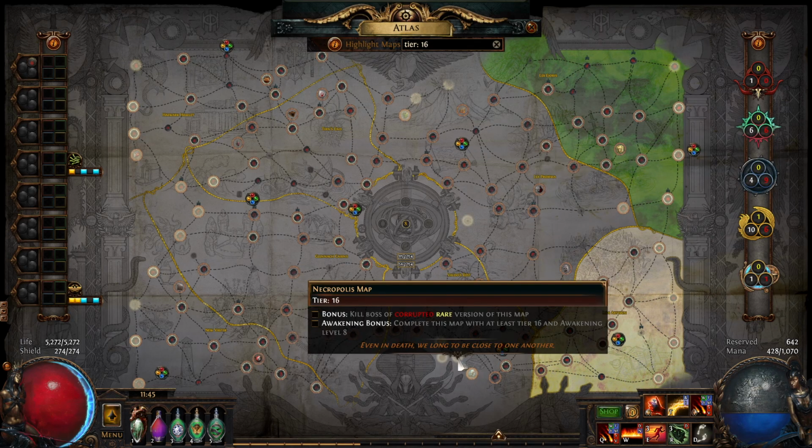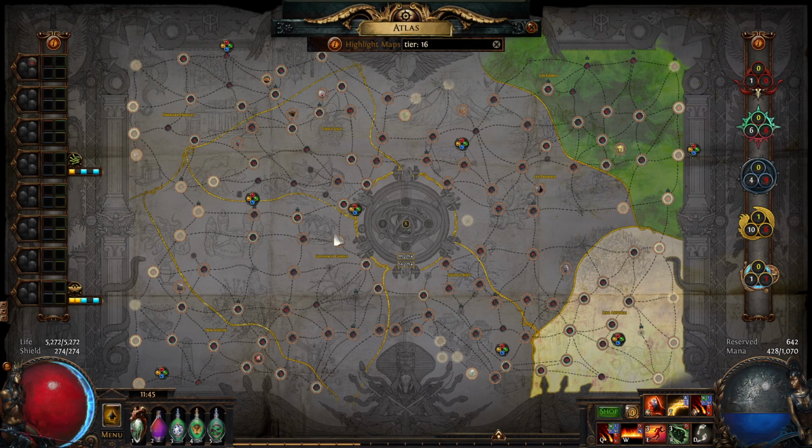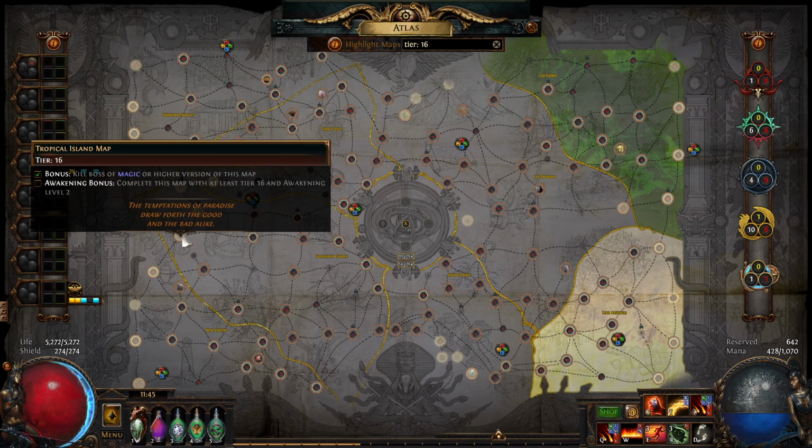Here we got Maze and Necropolis. That's nothing interesting. Jungle Valley, Terrace, Tropical Island. Tropical Island is very good, especially if you want to do Delirium, T16 Delirious maps, if you have a really good build that can handle that. Tropical Island is great for normal Delirium, right? If you encounter the Delirium mirror, I guess, because if you do the orbs, then there is no timer. It doesn't matter how far you go, really.